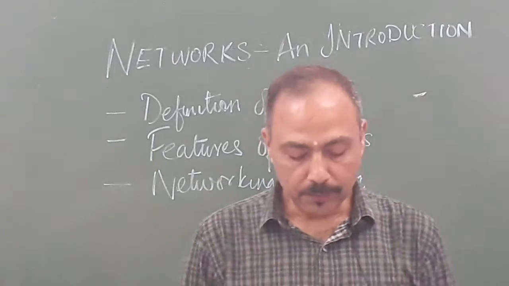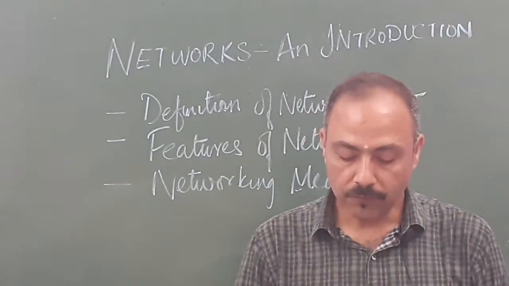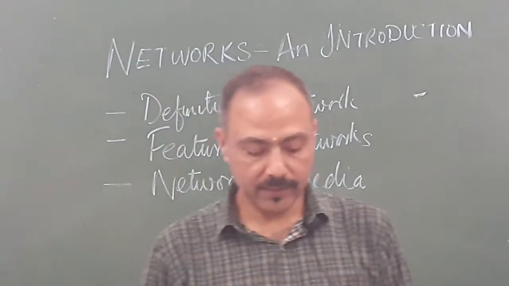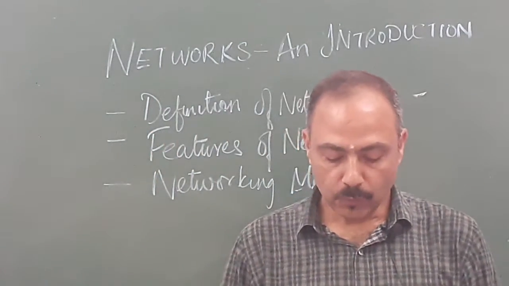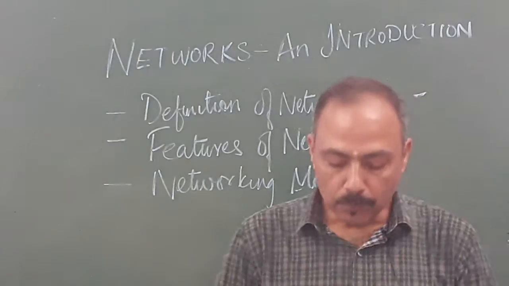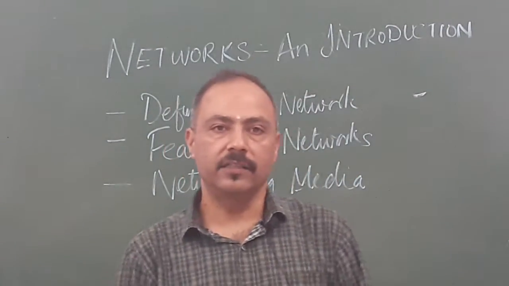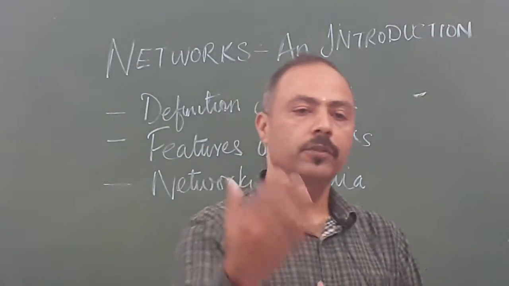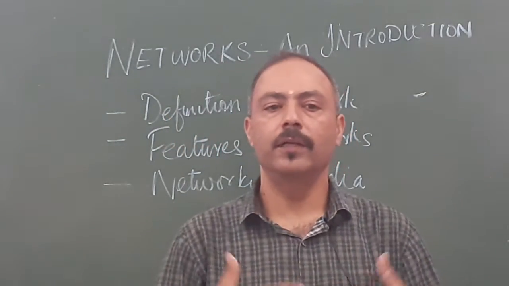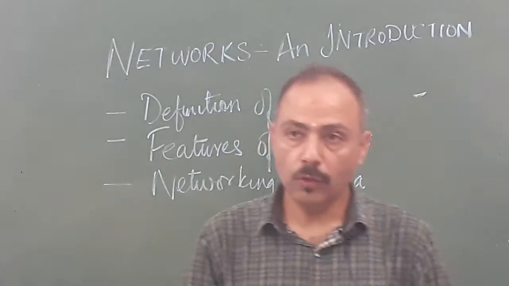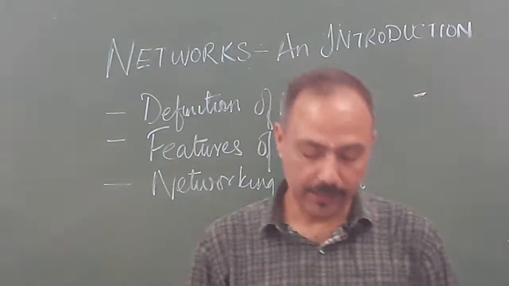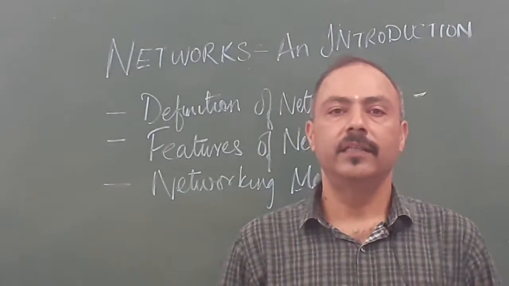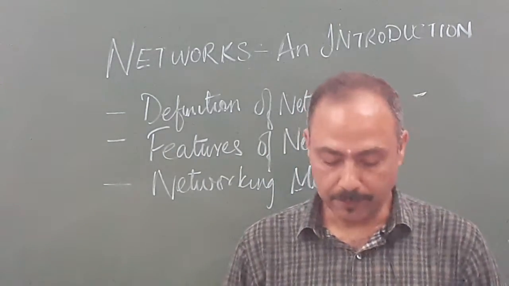A computer network can be defined as a group or interconnection of two or more devices enabling communication with each other. If I connect my mobile phone to the computer, or if I connect two computers, two or more devices connected with each other for communication, it is termed a computer network.